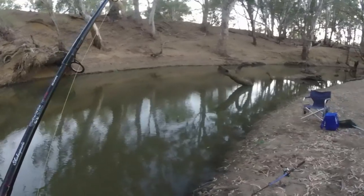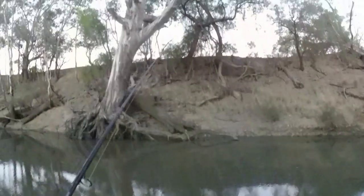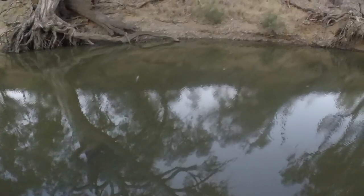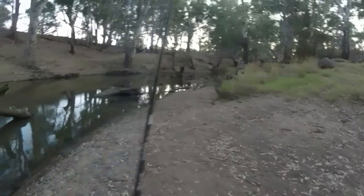Bugger. I didn't talk during any of that because I had the bells in my mouth, but as soon as I threw that shrimp out, I got a bite. I hooked him, thought I missed him. Then he pulled again, so I knew I had him. Got him halfway back and he's wrapped me around a log or something down there. And I've just pulled it off that log and the hook's nice and bent and I've lost the fish. That's unfortunate. But I do have another shrimp or two left in the net. Let's see if I can repair the hook quickly, get it back out there, get onto a fish before it gets dark.